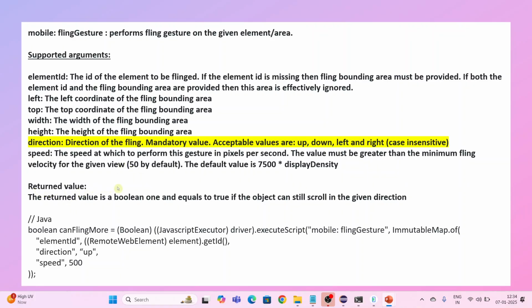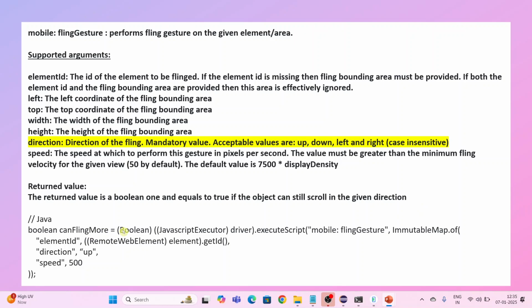When you use this command with these arguments, it returns a boolean value, equal to true if the object still can scroll in the given direction. And this is an example of how it will look.